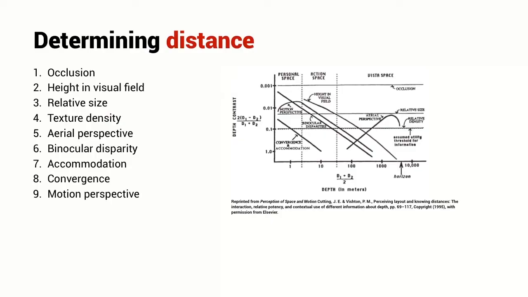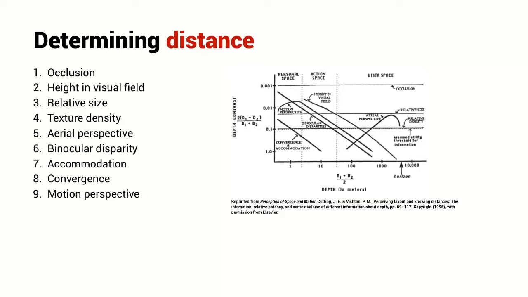We might take some inspiration for how human beings solve this problem. We're very good at understanding and operating in the three-dimensional world. In fact, human beings use a large number of different techniques, tricks, sometimes called visual cues, to understand three-dimensional structure. In fact, 9 of them have been identified in this particular paper. Different cues operate in different distance regimes.